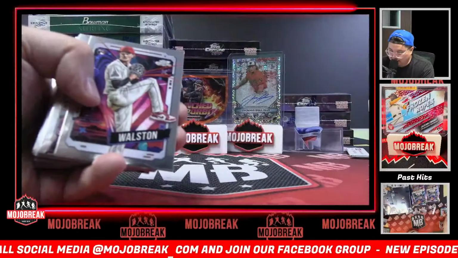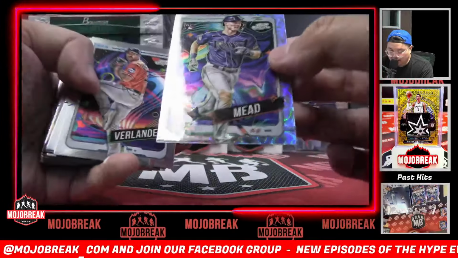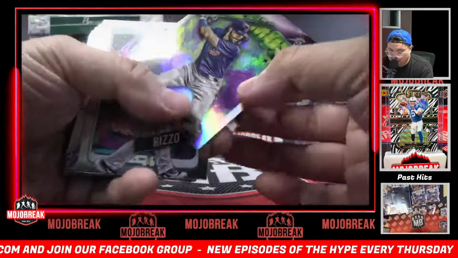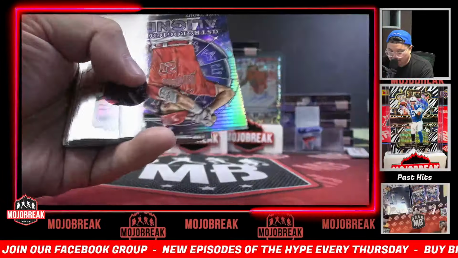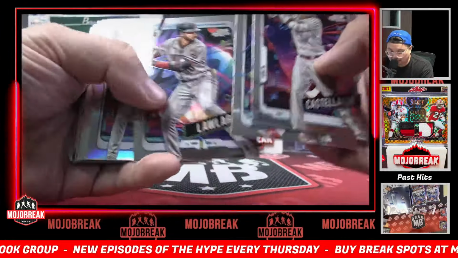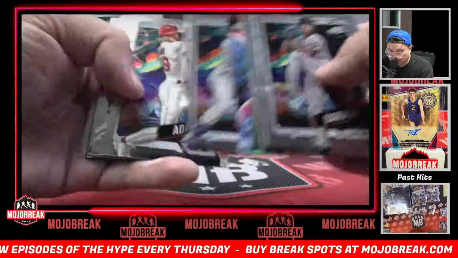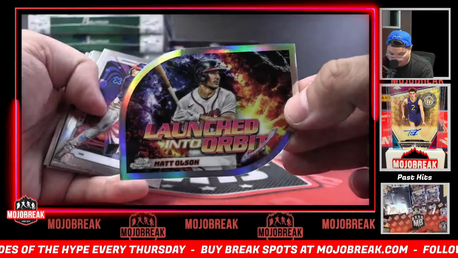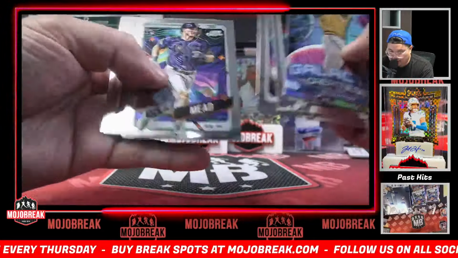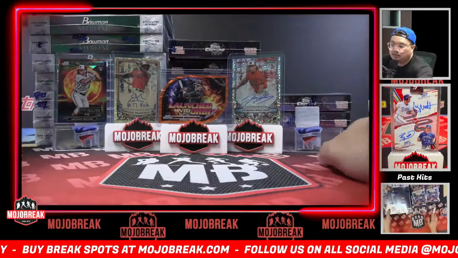Launched into orbit, Gunnar Henderson, Baltimore. Reggie Jackson, Galactic Greatness for Oakland. Nucleus refractor rookie Curtis Mead for the Rays. Nucleus. Dansby Swanson into the Cosmos, Cubs. Michael Jordan astrologically aligned for the Angels. Jordan Westburg rookie refractor for the Baltimore Orioles. Launched into orbit, Matt Olson for the Braves. So Reggie Jackson again, Ellie Bass, and that's another Cosmic Chrome box.